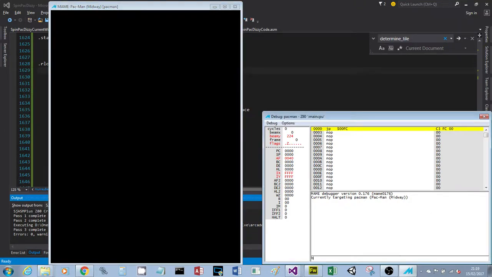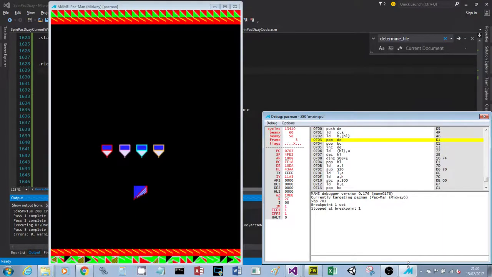So I'm going to put a breakpoint in so that I can stop after each tile's been rendered. Okay, so we'll just run through. I'm just rendering some floor tiles that are just blue objects. They're flat. Okay, and we render one. And then when we come to render the next one, this first tile that's just gone down is a full tile. It's got blue to the top right, and to the bottom right, it's got black.